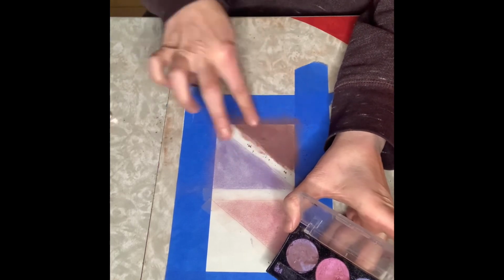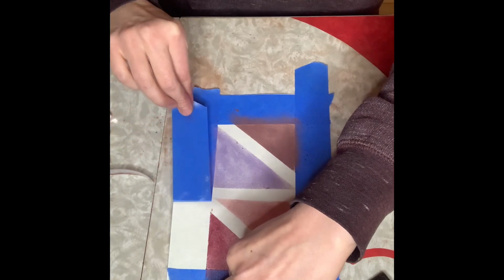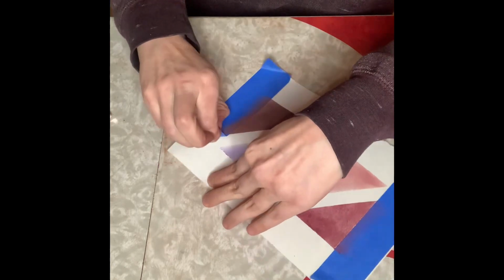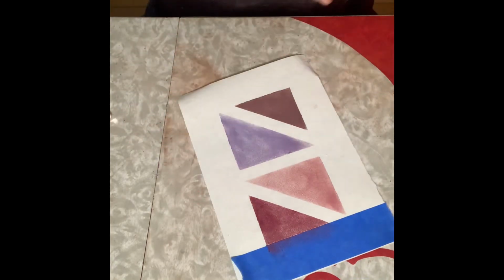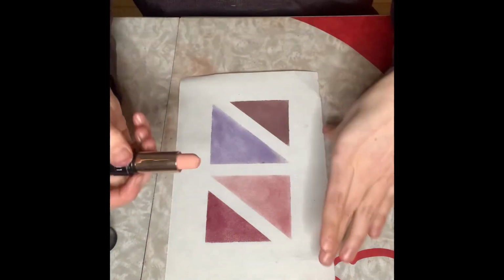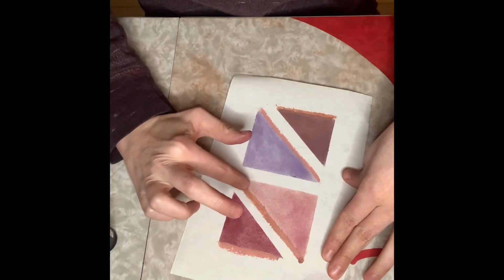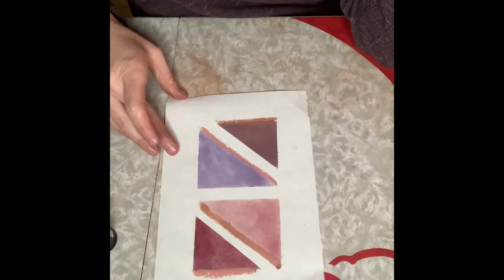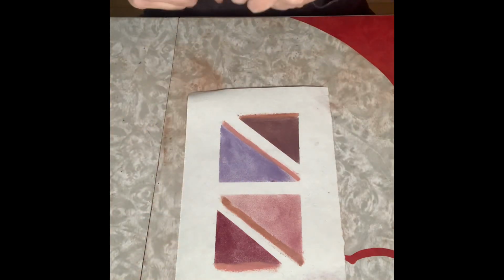So this was just very simple, basic artwork that I made using tape, because I wanted to tape off sections of the paper to keep some blank space here. But you can also do charcoal portraits, which is something that I want to attempt. So after laying these down and then removing the tape, I had this cute little pattern, and I also added some lipstick to it, and I think it looks kind of cute. I think this was a fun first attempt, and good for practice. So eyeshadow works a lot like charcoal, and it's very versatile.